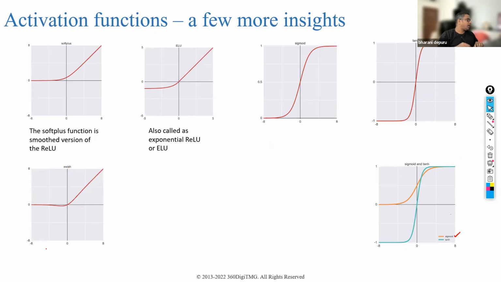If you combine the ReLU activation function and you combine sigmoid, then it gives rise to something called as swish, wherein you just have a small, smooth bump just to the left of 0. If this is 0, just to the left of 0, yeah, and then it flattens out.